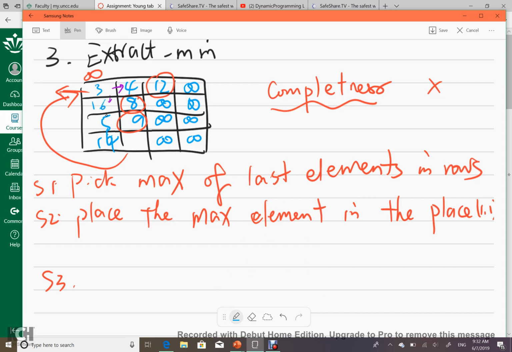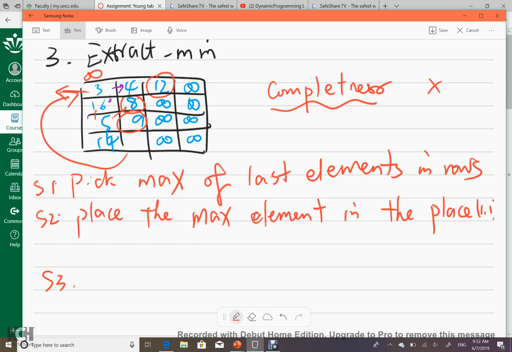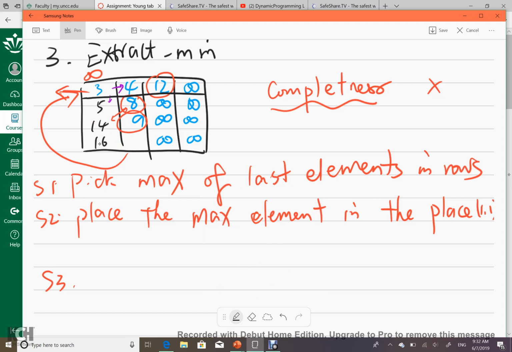Then you follow the same step. Every time you check your two children, and make a swap. This is what we call sink down, and this is clear. Then follow the same procedure, and then we have these two. To save time, I just write it down here. The third step corresponds to sink down.